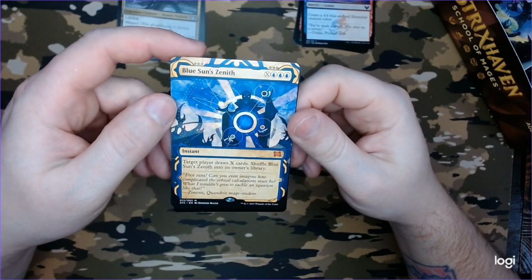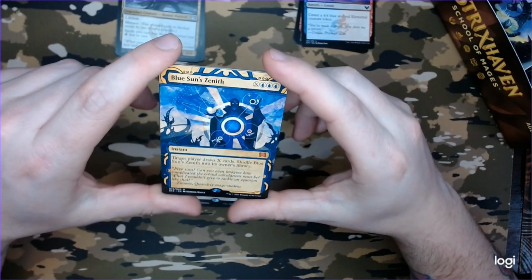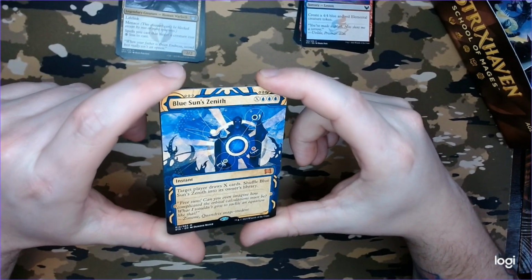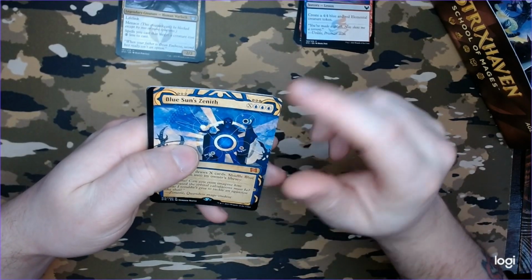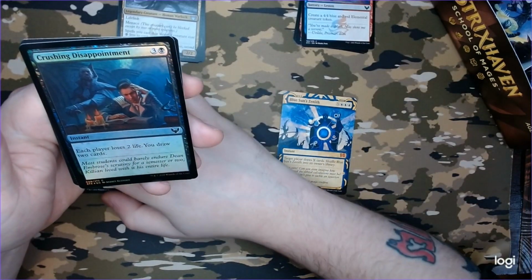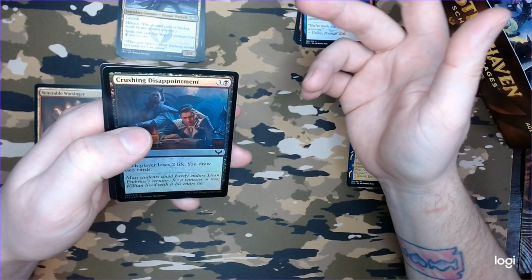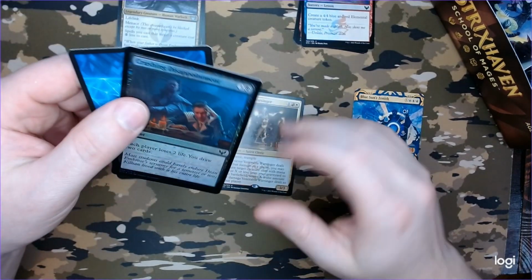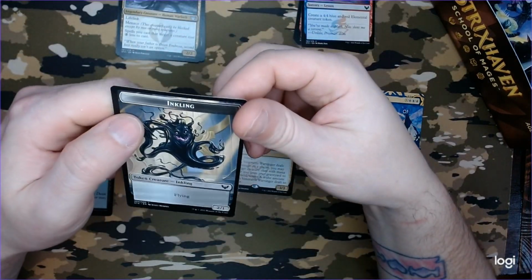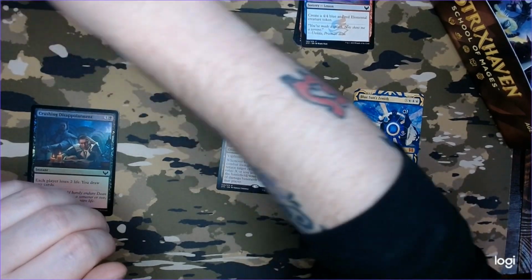I like Blue Sun's Zenith. I don't know how much this is. I know Blue Sun's Zenith in general is a bit of the cheaper one. I think Green Sun's Zenith is the most expensive one. But I am happy with that card. That was a nice first pull, a showcase. Is it a showcase? Because I think those are in every pack. And the first foil, and an Inkling token, which we'll throw up there with the lands.